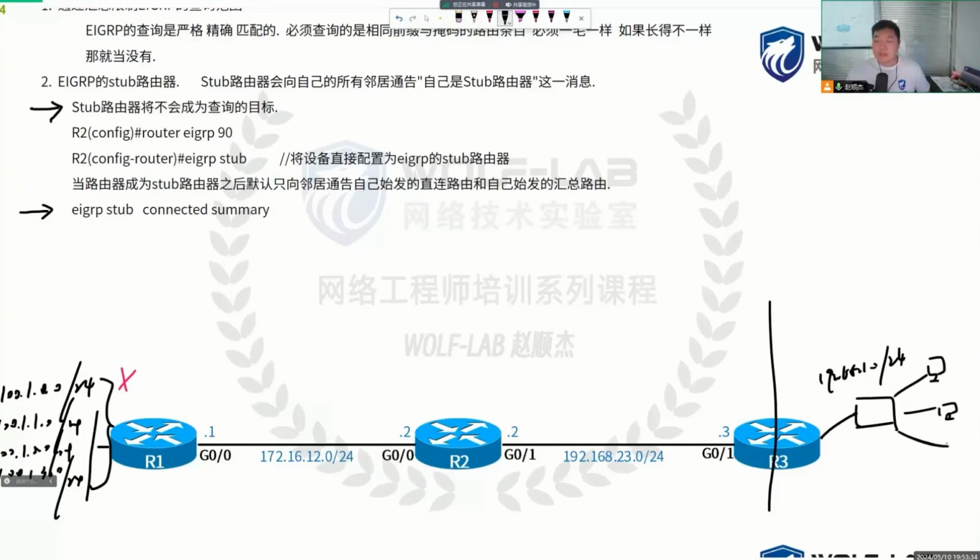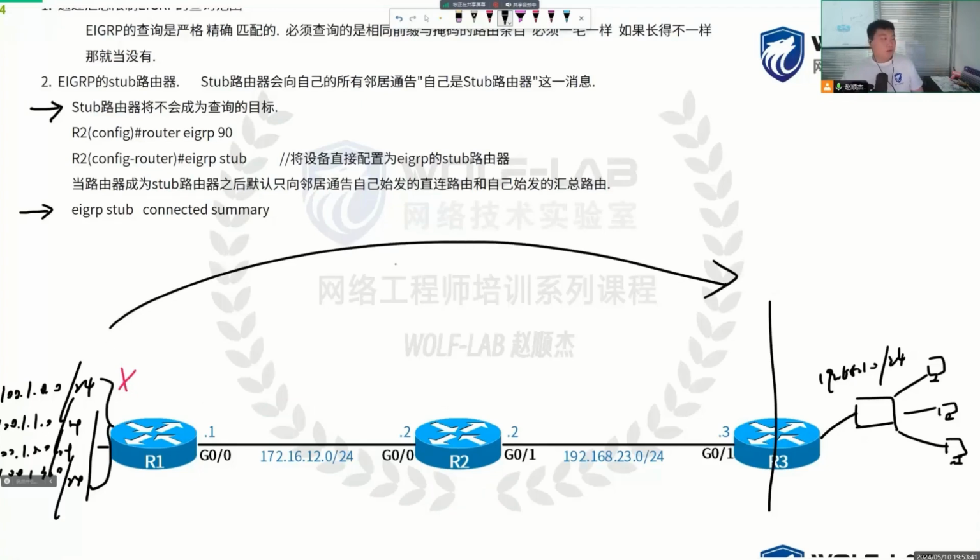For example, the 100.1.1.0/24 route. I go through R2 to receive routing entries. I am a boundary router, and behind me are some access devices, access hosts in this 1.0 network segment. I simply do not have any other EIGRP neighbors, so I do not need to announce routing entries anymore. But I definitely need to tell you about my directly connected routing entries.